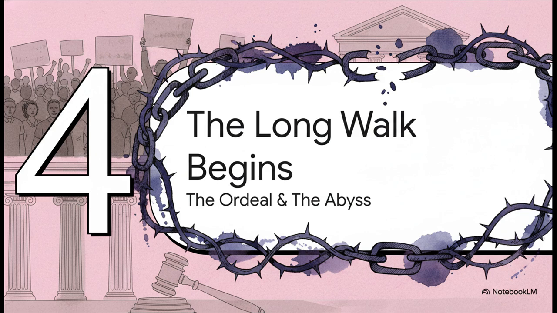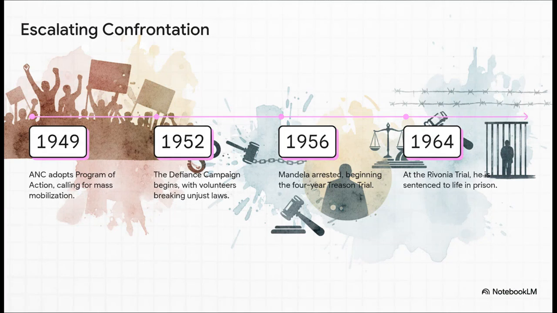This is where the long walk really, truly begins, a journey that would take him through the darkest parts of activism, through the fire of the courtroom, and straight into the living hell of Robben Island. And if you look at how it all played out, you can see the struggle against apartheid wasn't some straight line. It was just this series of escalating showdowns, this desperate dance of defiance and resistance that was pushing everyone to a point of no return.